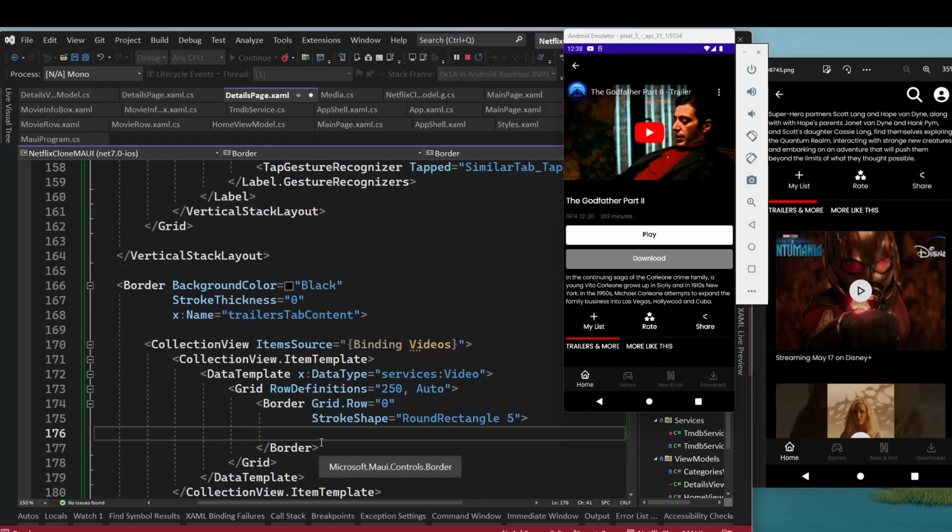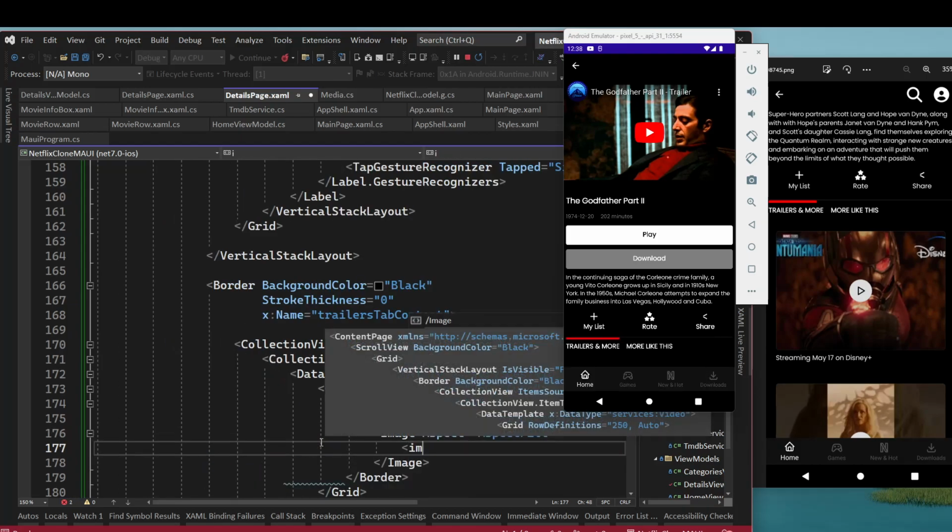Next thing, inside this border we'll have an image, and source for this image we are going to get it from the internet basically. So on this, let's use aspect fill, and then image dot source.